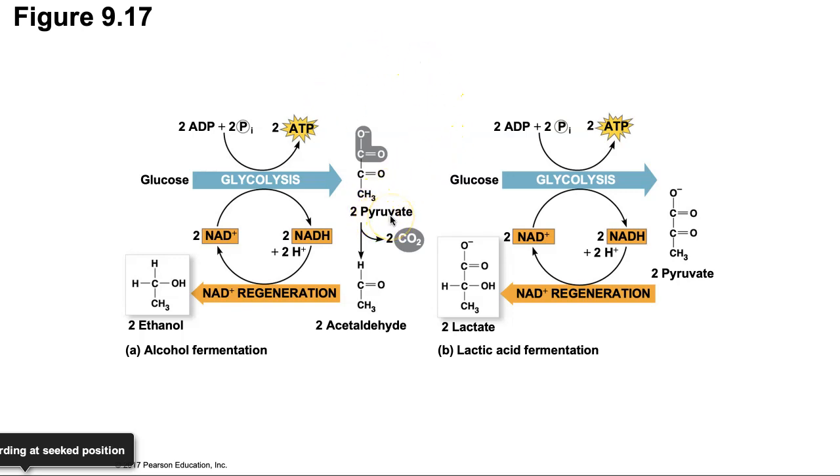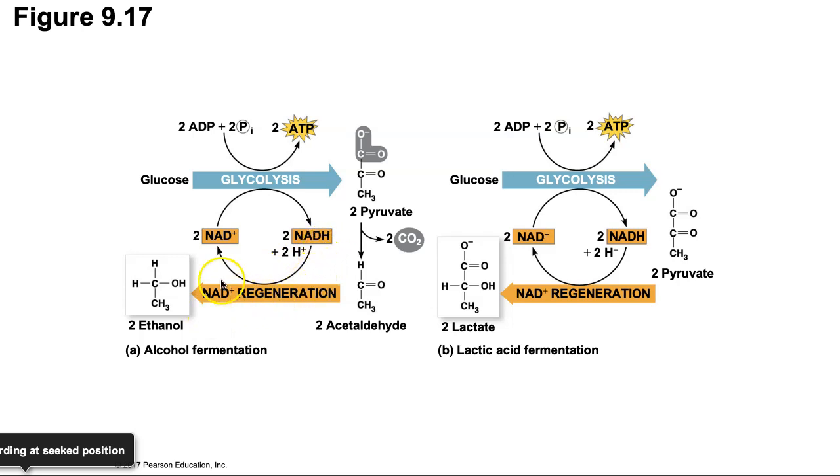This pyruvate, our 3-carbon pyruvate, gets broken down by another enzyme. It causes the release of one of the carbons and 2 of these oxygens. So we lose a carbon dioxide here and we create a new 2-carbon molecule, acetaldehyde, and we create 2 of those, right? Because we have 2 pyruvates, each one of them gets broken down. So we have 2 acetaldehydes. Now, acetaldehyde, this 2-carbon molecule here, is going to be transformed into the molecule ethanol.